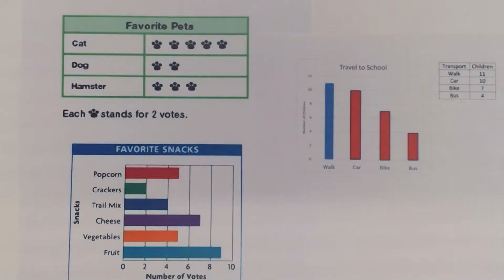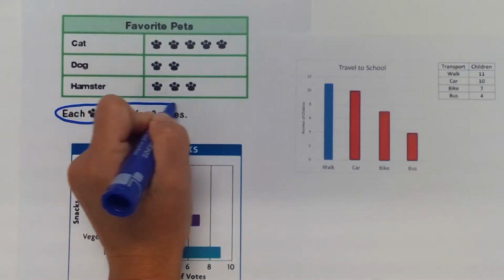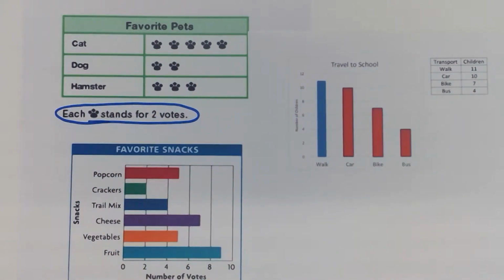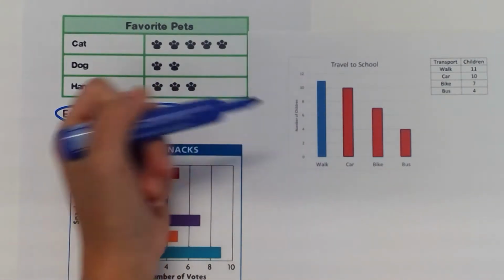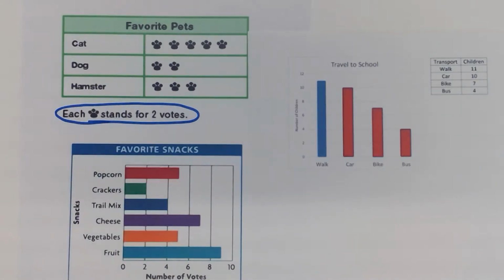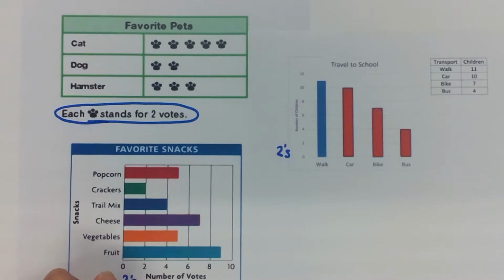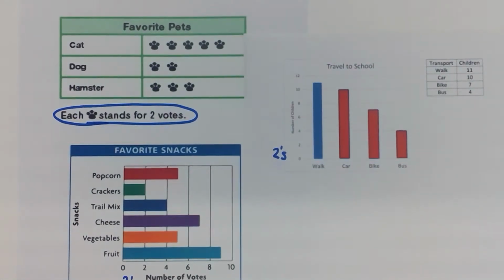Because the students are looking at graphs that can have an interval of more than 1, it is important that they find the key. Students could circle the key or highlight the key on the pictographs. We also want the students to note what is the interval, what are they counting by. So you can kind of take them back to when they started talking about number lines, where they would find the neighbors and they could count or determine what they're counting by here. So we want the students to know that this is counting by 2s, and they can write it out to the side or write it on the bottom, that's what this one is counting by 2s.